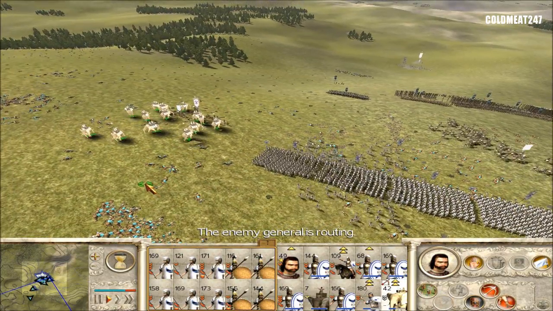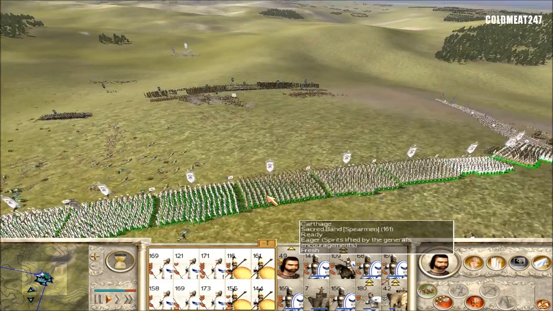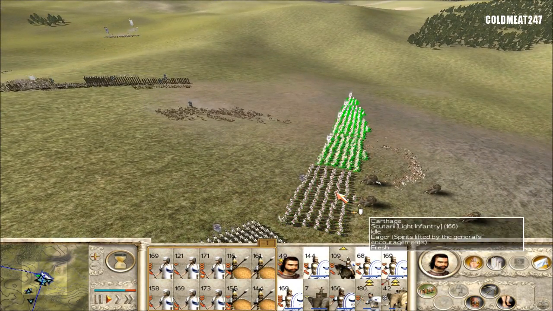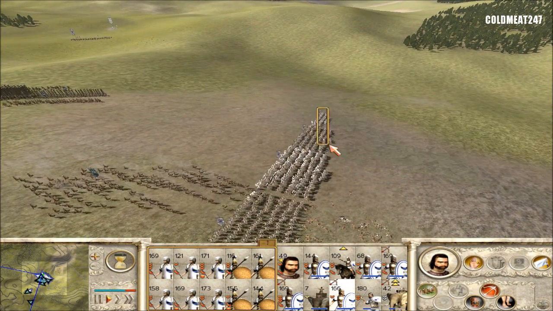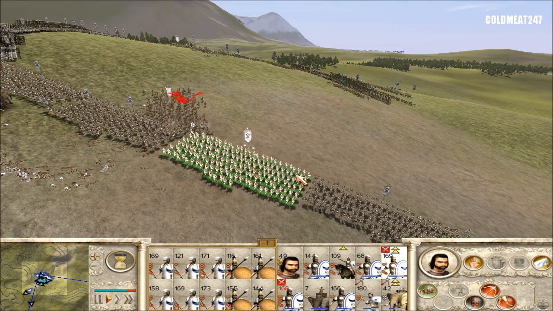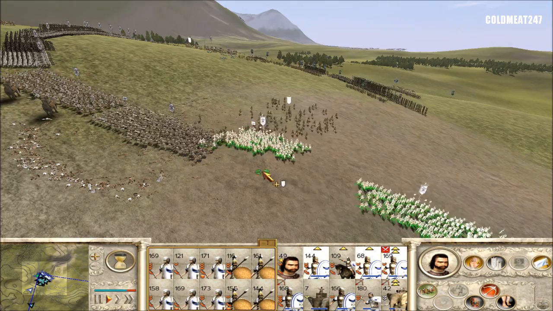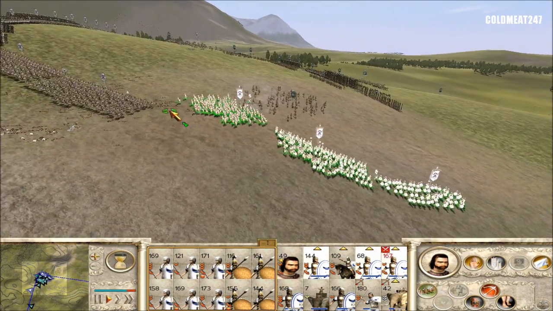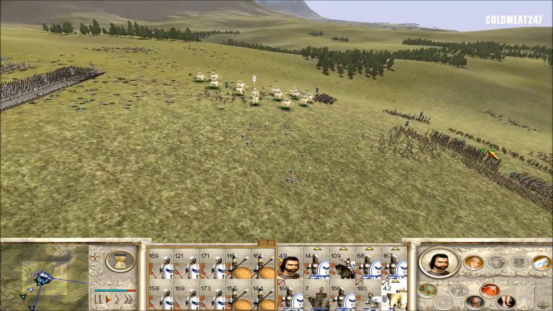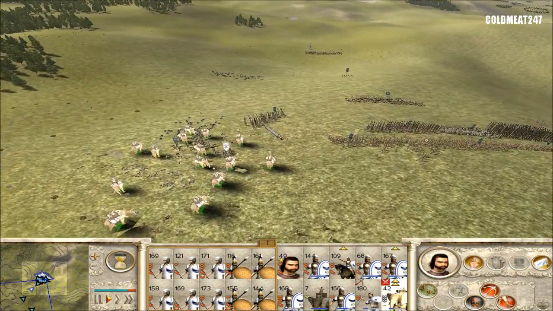Is there any point in killing him? There's no point killing him, but he will probably regroup and come back. Come back here. Whew, right on time. They're running. Come back here. The elephants will go nuts on one unit. This one. Whoa. Completely trampled. Bye bye. The other one.